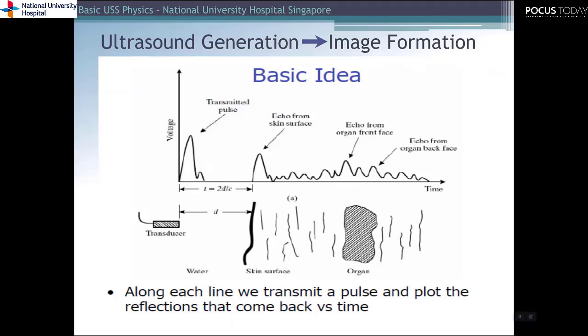As the machine assumes a constant speed of ultrasound through tissues, the time taken for the transmitted waves to return to the transducer allows for the depth of the tissue being imaged to be determined. This allows for ultrasound images to be generated.